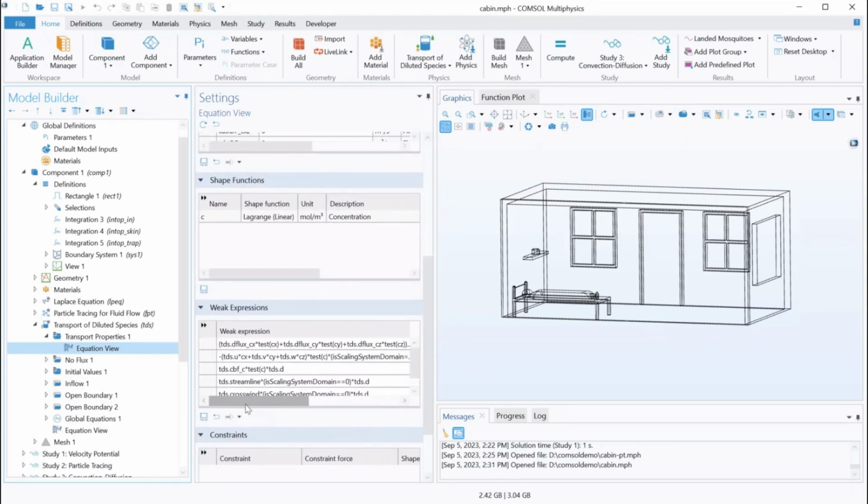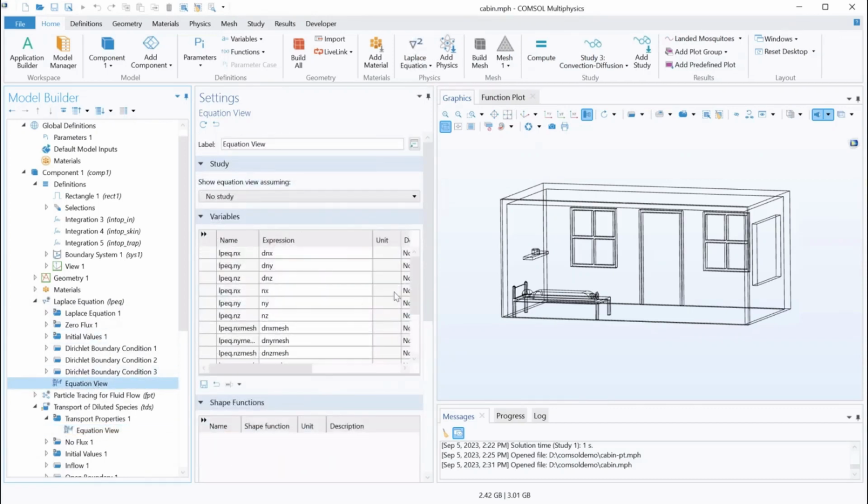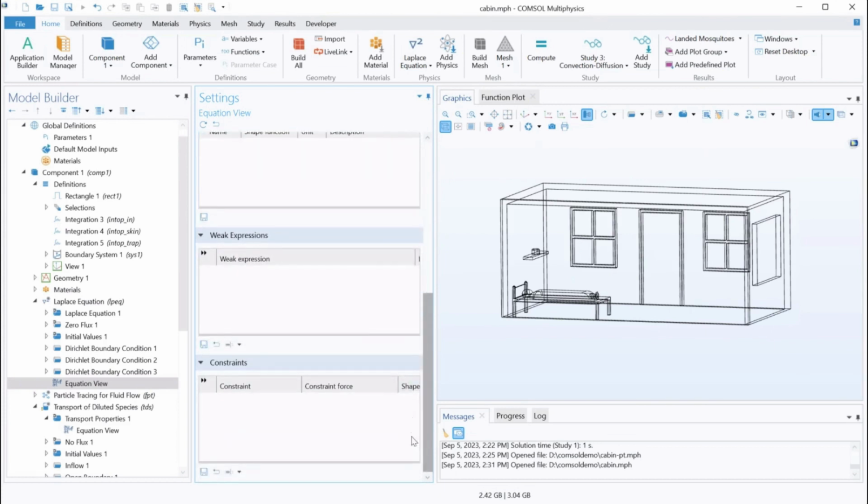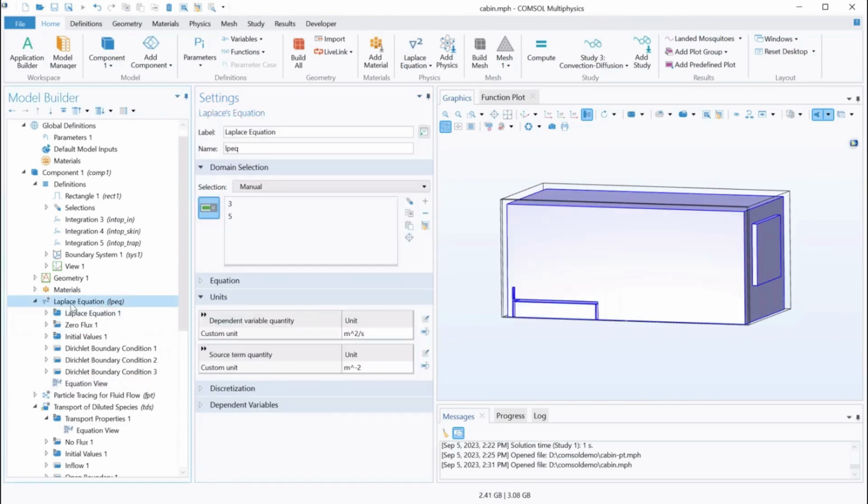For instance, here we have weak expressions that correspond to the transport of diluted species interface. If I'm not mistaken, they're not available for the mathematics-based interfaces, unfortunately.